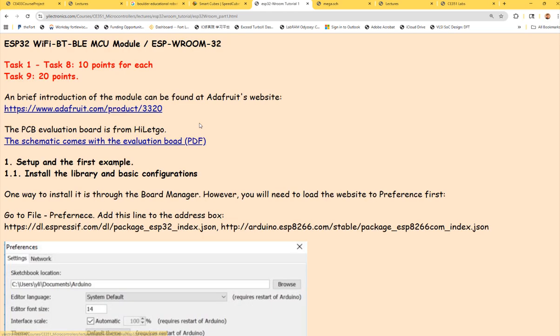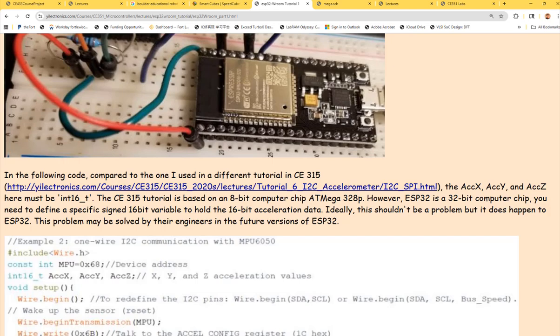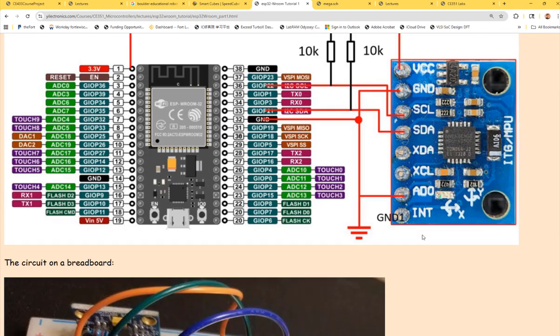I think if you really want to work on it, it's really simple. It's the I2C protocol. I have tutorials over here. It shows you how to make the connections to your board. If it's an Arduino, it will work as well. There are like millions of examples online, so you can measure accelerations and angles.